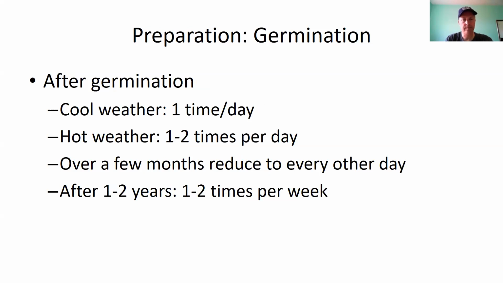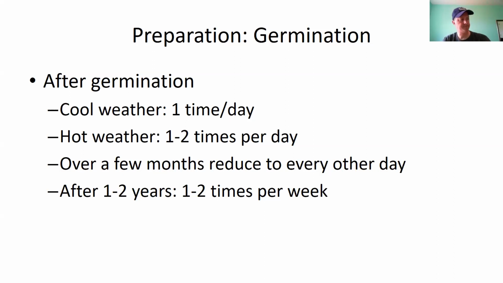Okay, so as things cool down, the point of this slide is just to say that you're trying to train your lawn to send roots deep. And so over the summer into the fall, you slowly draw back the number of times you water, and you increase the amount of time, so that when that grass is first coming up, you might still water once a day, but a month or two later, you go to twice a day, a month or two later, every other day.